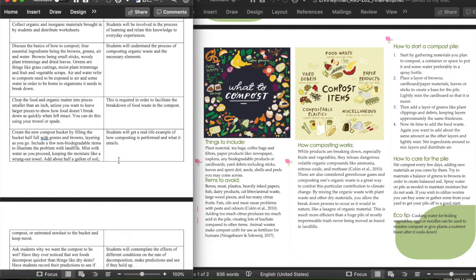So once you've done that, the teacher is going to create a new compost bucket or container by filling the container about halfway full with greens and browns in an approximately even mixture. And you can layer them as you go or just mix them.